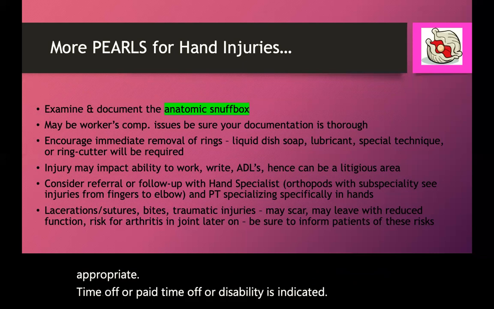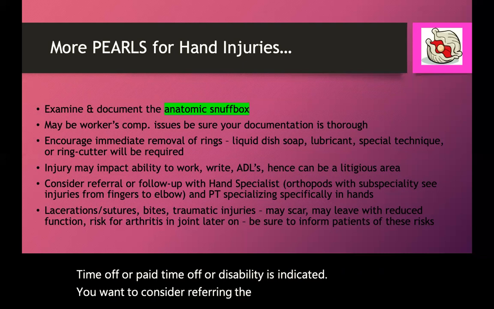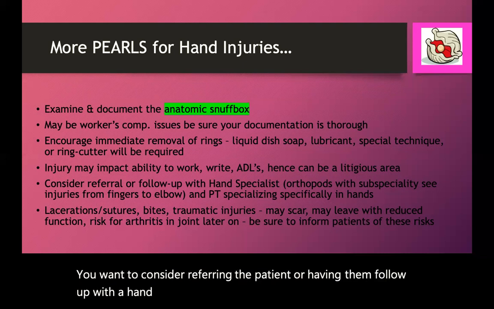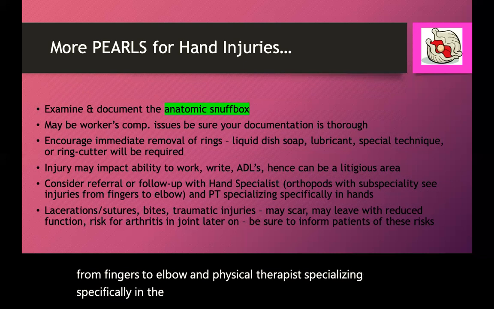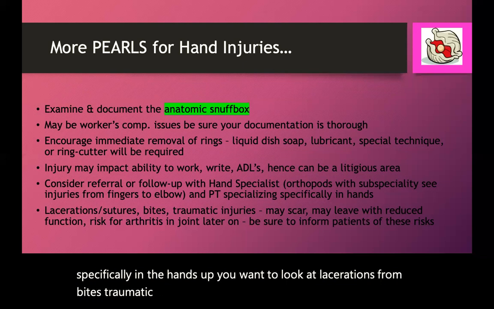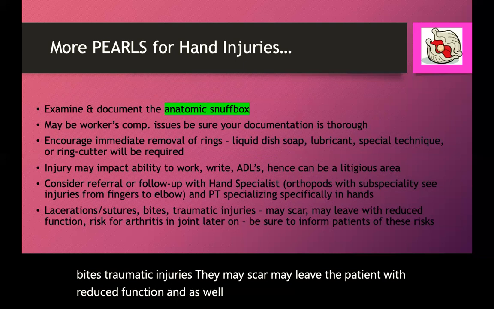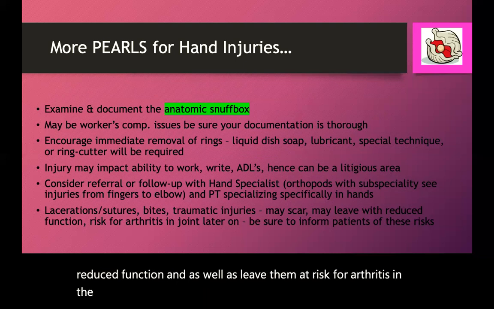You want to consider referring the patient or having them follow up with a hand specialist. Orthopods with subspecialty see injuries from fingers to elbow, and physical therapists specializing specifically in the hands. You want to look at lacerations from bites, traumatic injuries. They may scar, may leave the patient with reduced function, and as well as leave them at risk for arthritis in the joint later on. So be sure to inform the patient of these risks.